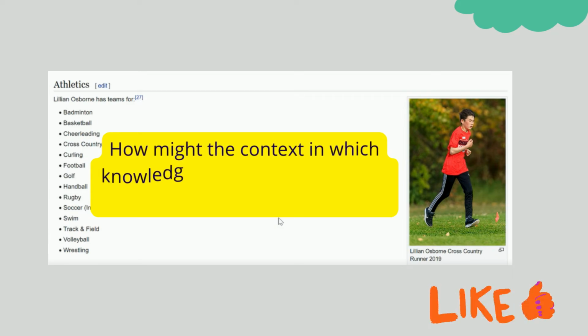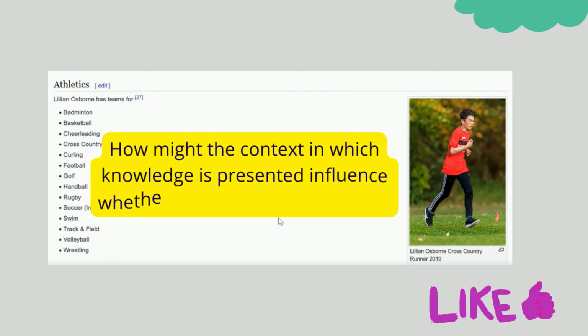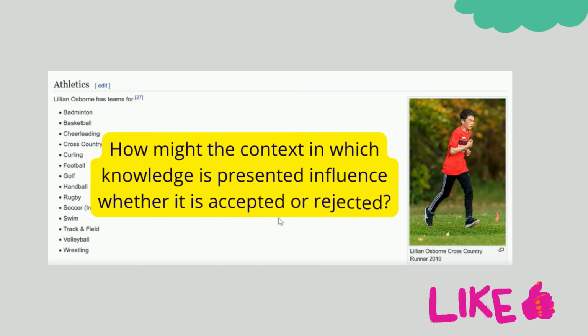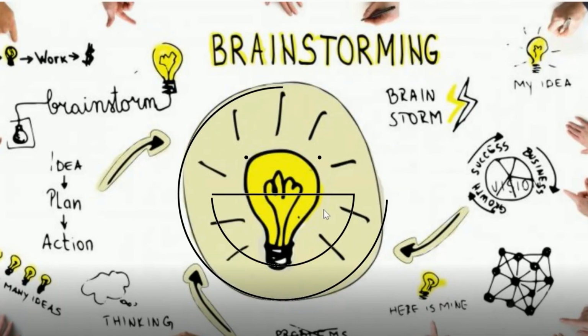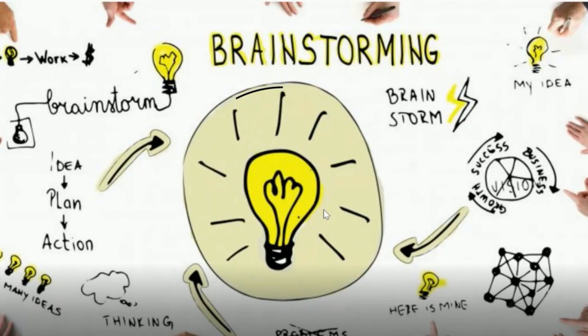The reason I chose this prompt is not only because it has some personal significance to me, and therefore made it easier to come up with one of the ideas for my exhibition, but also because it highlights the aforementioned research question. Many of you may find it useful to use an example like Wikipedia, because the information presented may or may not be credible depending on the perspective you see it from. It opens up a lot of doors for possible discussion and ideas, which allows you to get past the hardest part of the exhibition, brainstorming.